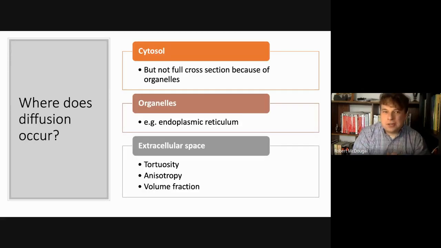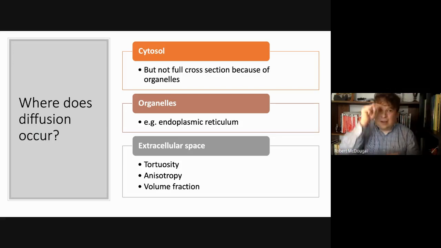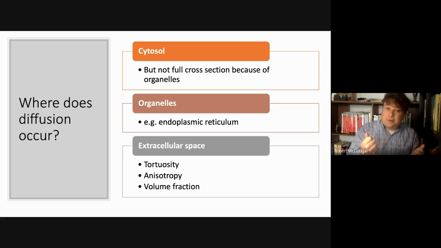And diffusion happens anywhere by definition, right? There's diffusion in the cytosol because diffusion is just a thing that molecules do. It's as long as there's more than one molecule and the temperature is above absolute zero. Spoilers, you can't get to absolute zero. So if there's more than one molecule, it's going to bounce into another eventually, and then it's going to move. It's going to diffuse. That's it.